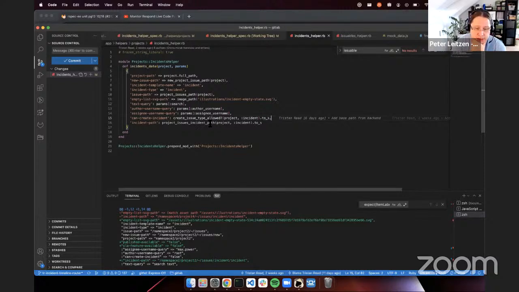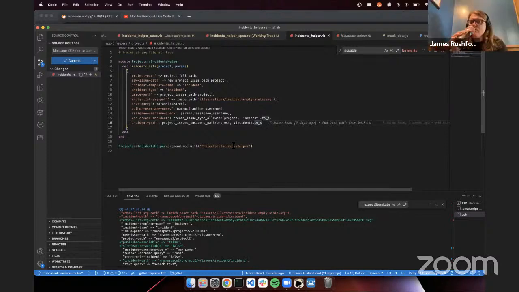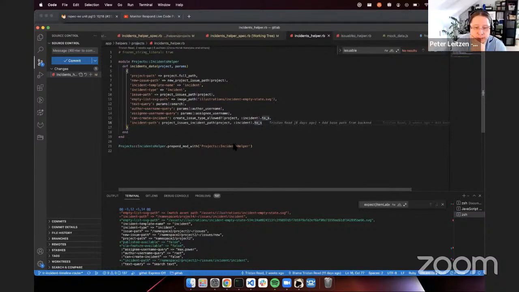Usually this should be a very specific ID of an incident, or an incident object. So I am wondering if we don't have an incident here, because I think this incidents data helper is used on the list page, right?